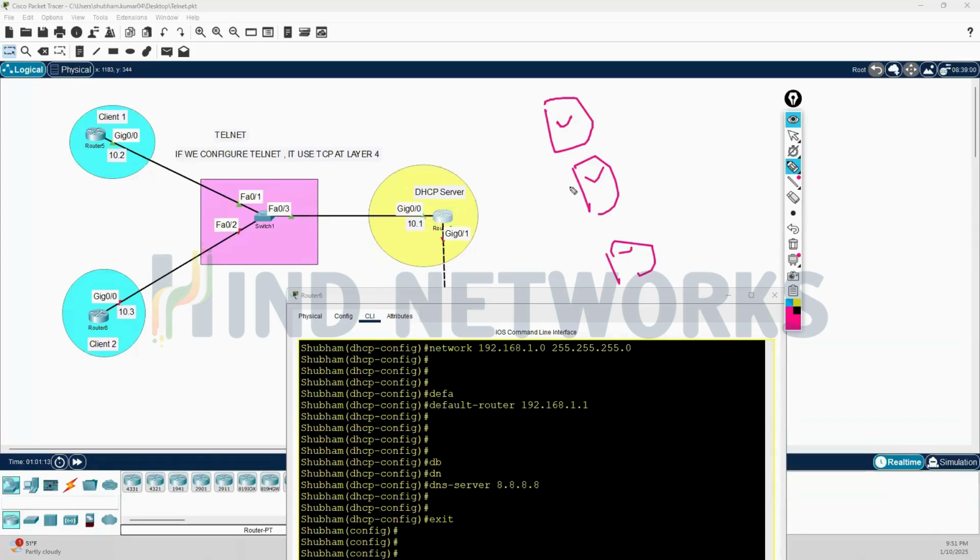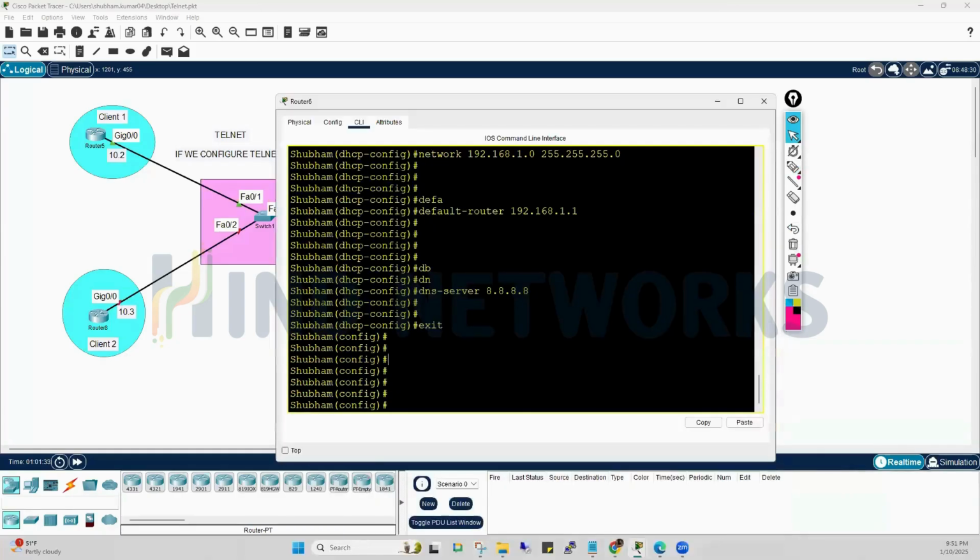Why? Due to security reasons. Clear? So in this case, you need to reserve that IP address. I hope you guys understand. So that's the reason on DHCP, guys, generally we reserve some IP addresses as well. Clear?